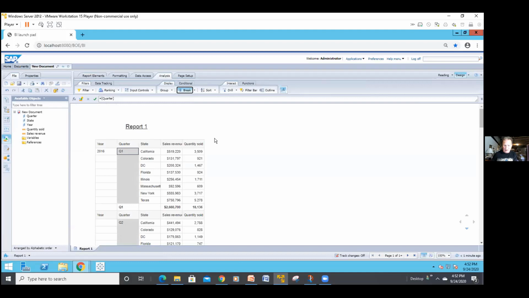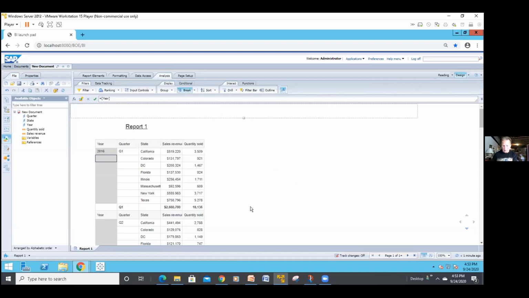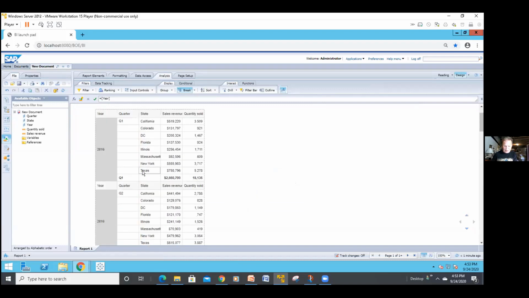And that's very, very common for us to do. And I can center across the break. One of the neat little tricks I like to show people, an advanced feature when you have multiple breaks, is if you do a merge on the higher level one, watch what it does. And this is important, okay? We merge it. Again, more little advanced tricks. And I could do a page break, but we want to see it all at once. It's up there. So what it did was put the 2016 in there as centered within each secondary break.